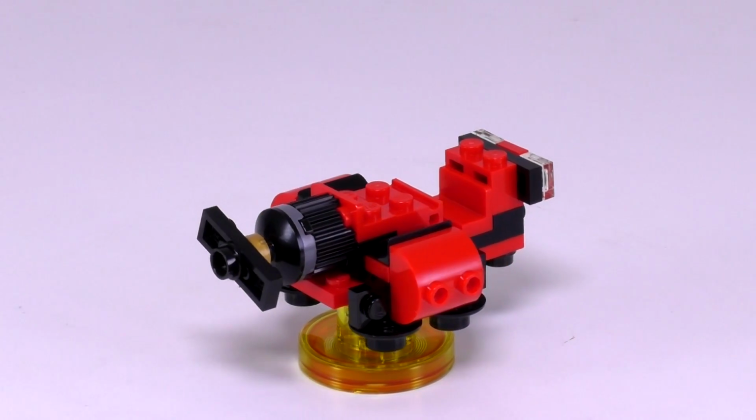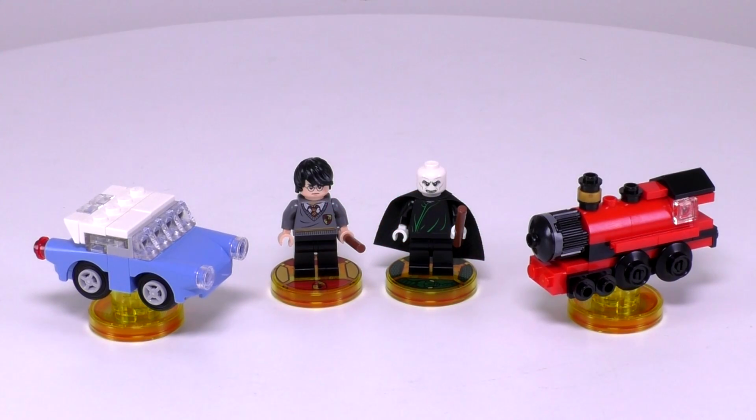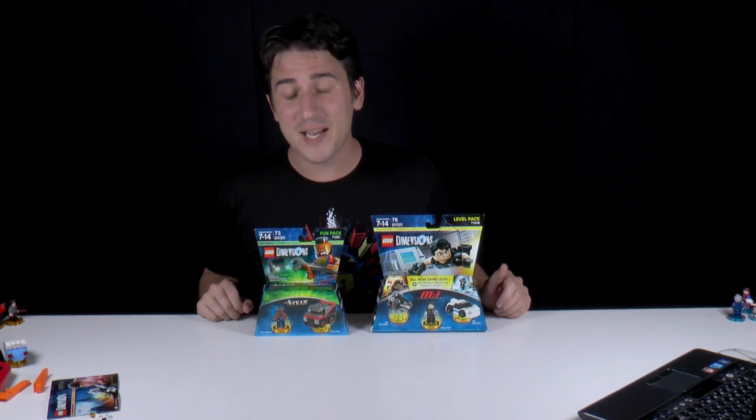Anyways, here is the whole set one more time. I like getting two of these very classic vehicles, and they're scaled down really well. All right, trickling on down to the last couple of sets. Let's do the A-Team next.